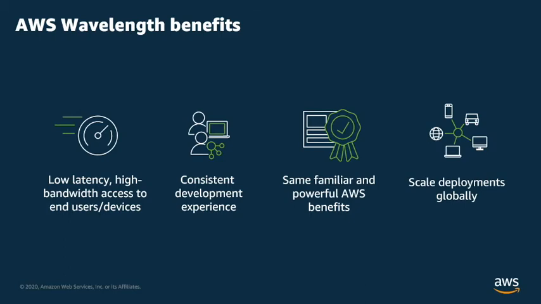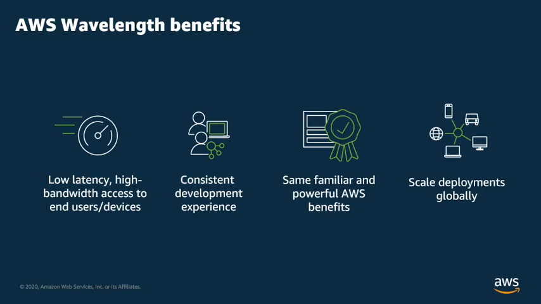There's another benefit of scaling operations and your deployment. You can develop your application once and deploy it to a global base of 5G users without having to negotiate individually with every telecom carrier in the world. So if you're a developer with a cool idea about an interactive application that needs to reside closer to the mobile user, you don't want to have to negotiate with every single telco in the country or across the globe to host your application on their edge platform. With Wavelength, you can deploy the applications to any of the wavelength zones we offer.